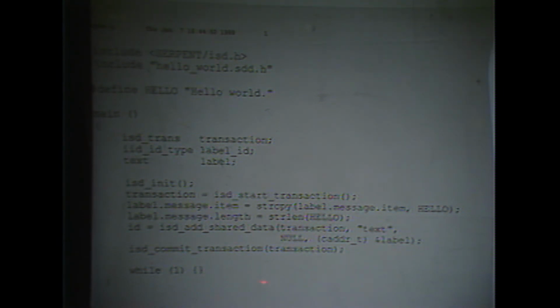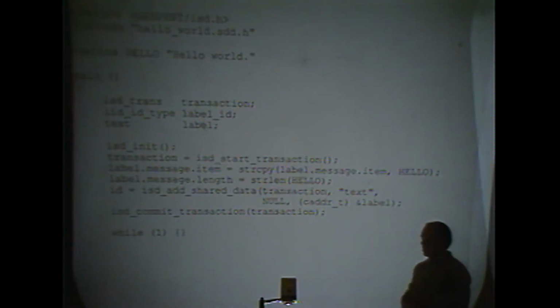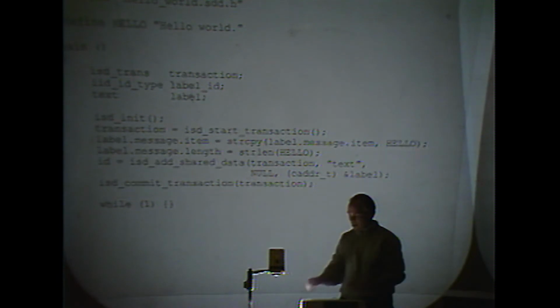And I'm bugging the guy who's writing the interface. I would like some sort of wait on data from the shared interface to get data back. He didn't put that in his original design. Everything is all polling, and I'd like a blocking call. So I'm arguing with him over that. So I put a little infinite loop down here so the program wouldn't terminate and everything would vanish instantly. That would be all it would do, and then voila, you'd compile and run the program, and a little box would show up on the screen that said "Hello World." And so hopefully we haven't added too much complexity to the system.